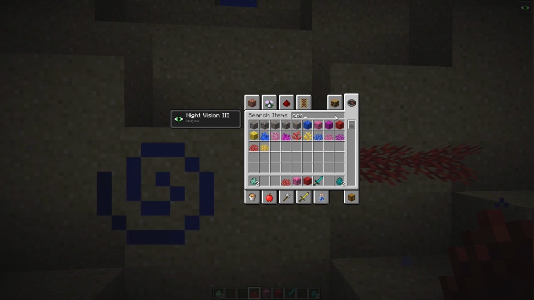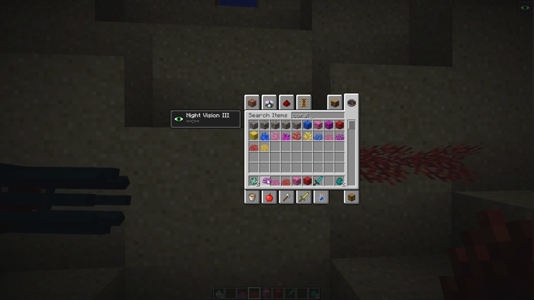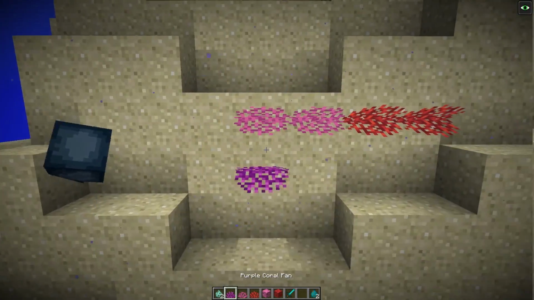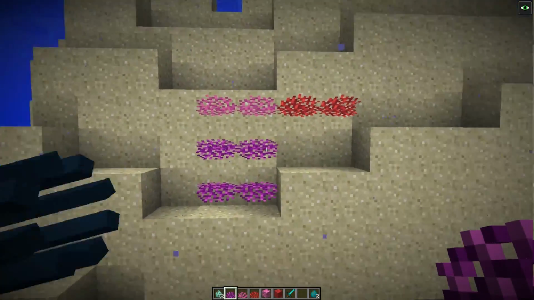So if we touch coral, as you can see, there's 5 types of dead coral, 5 types of live coral, 5 types of coral plant, and 5 types of coral fan. And all the coral fans have the exact same behavior, where they can only be placed on the side of blocks, and they're mostly here, I assume, to eventually make the coral reefs a lot more realistic, because you'll find these all over the place, and look at them, they make things look great.